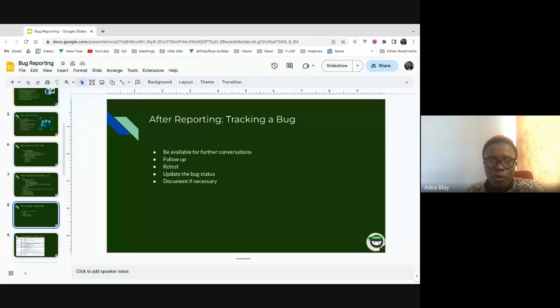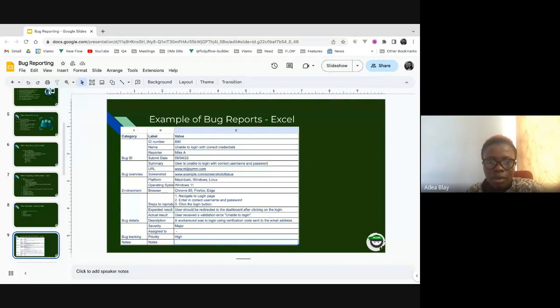So these are examples of bugs, how people report their bugs. We have Excel. This is how some teams do it. So there's a bug ID, more like a structure like Mama shared, a way to go about it. And as we can see, there is the name for the bug, the date it was submitted, some summary about it, the environment it's affecting, the steps to reproduce. So every information that you think is relevant, that is really needed, you just provide it in there.